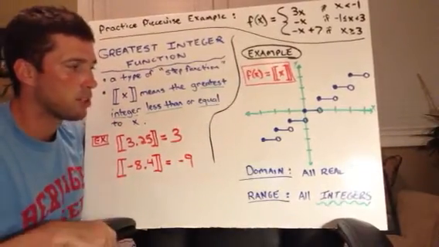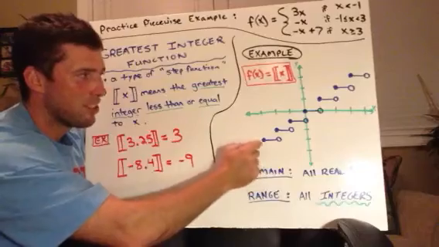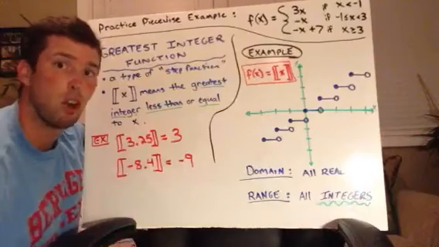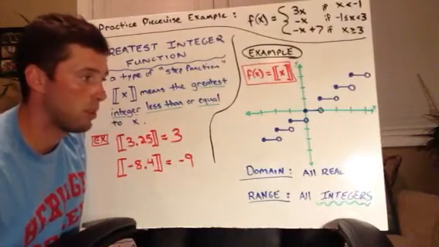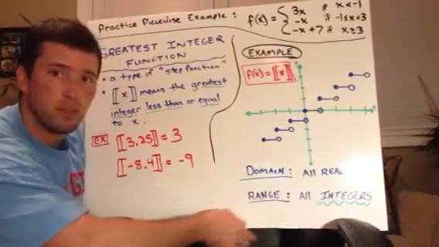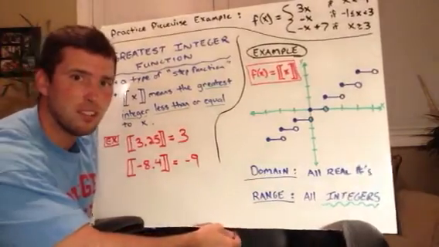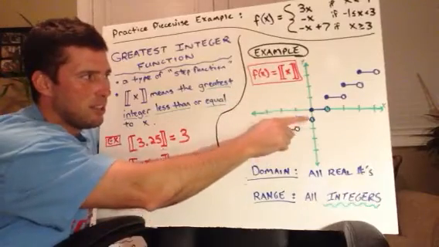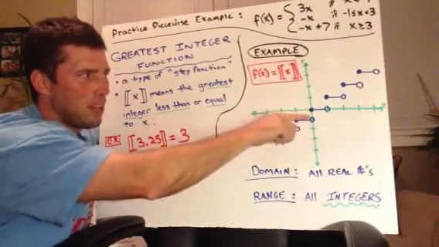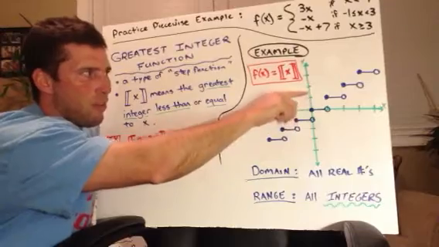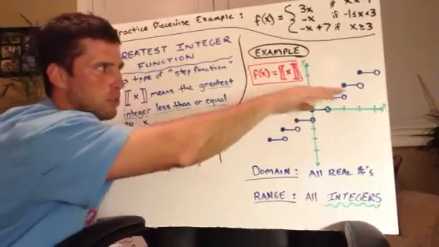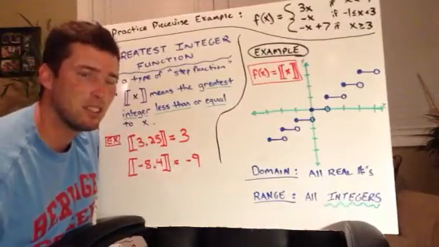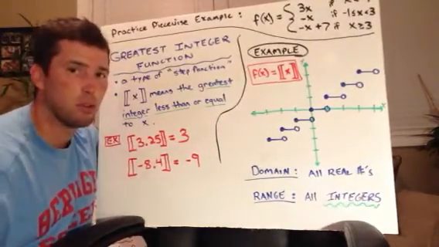All right? So the domain is all real numbers, because technically, guys, we hit every number, and the line connects everything in between. So it's all real numbers. The range, however, if you can see that, is all the integers. Because in between vertically, I'm not hitting, like on the y-axis, -0.5 or 1/2 or 1.5. If you notice, there's a gap in between each stair step. Okay? So it's all the integers, not just all the real numbers.